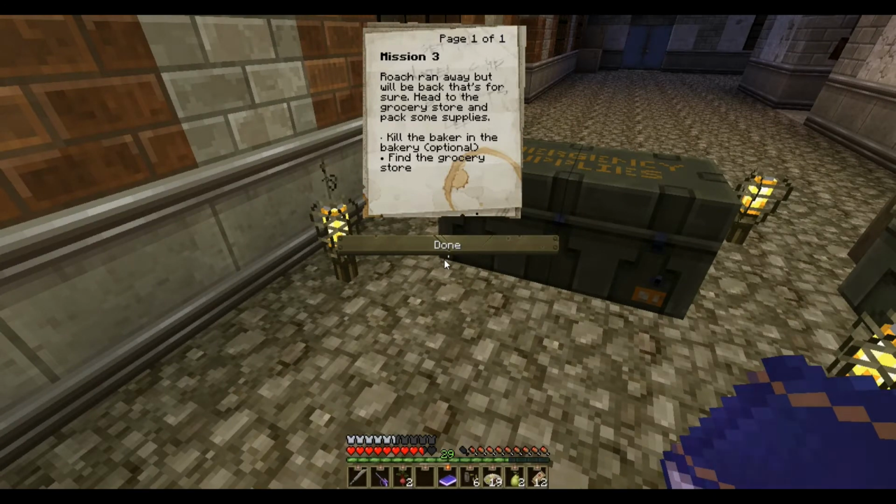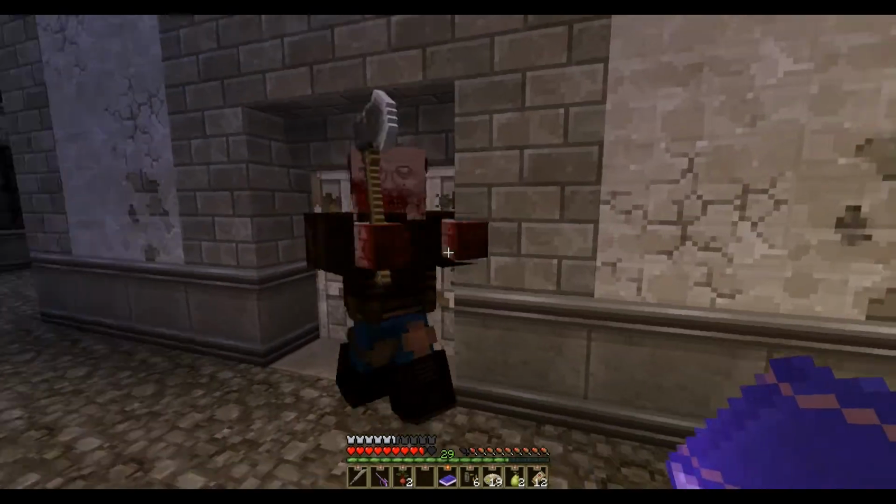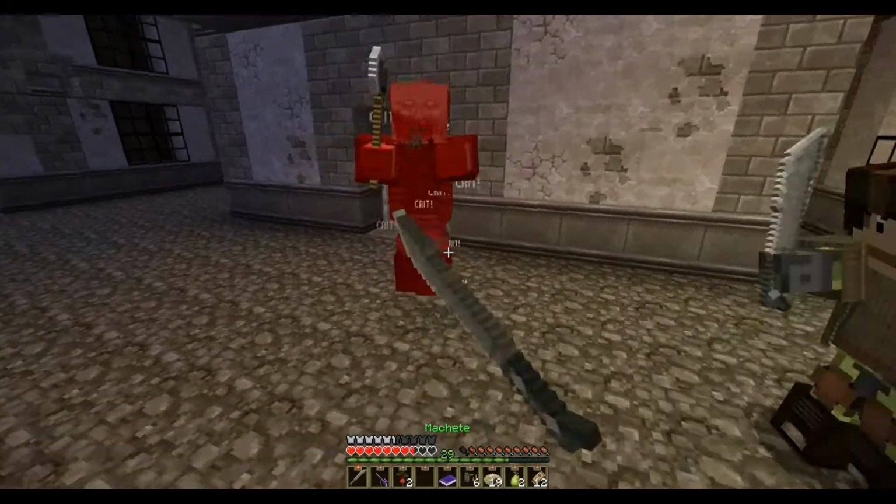Mission 3, Roach runs away, but we'll be back, that's for sure. Head to the grocery store and pack up some supplies. Kill the baker in the bakery, optional.